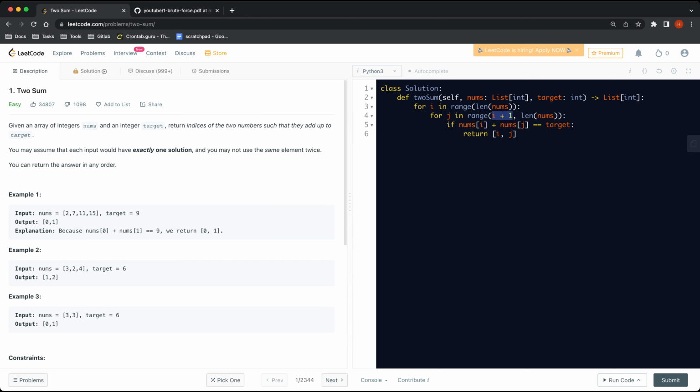So here one thing to mention is that in the inner loop I have done i plus 1. That's because the problem specifically mentions that we cannot use the same element twice. Otherwise, with this input, if I start from i itself, it will do 3 plus 3, or in fact take the second example, it will do 3 plus 3 equal to 6. That's why, to skip the current element, I have done i plus 1.